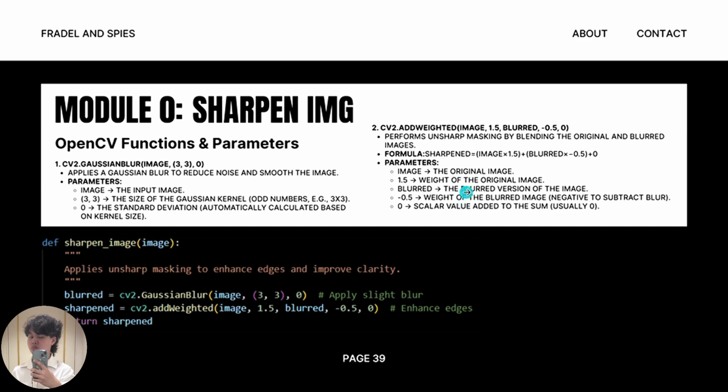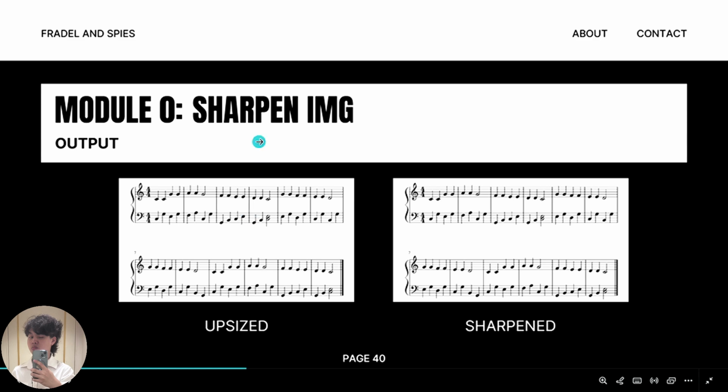Blurred is the blurred version of the image. Negative 0.5 is the weight of the blurred image. Negative is to subtract the blur. And 0 is the scalar value added to the sum, which is usually 0. And for the output, this is the upscaled and this is the sharpened.